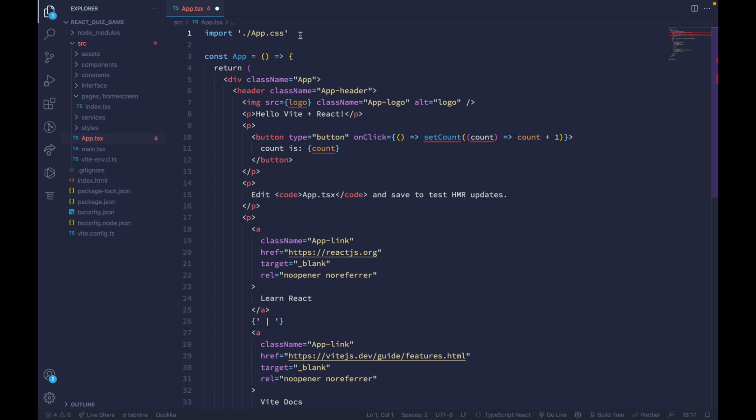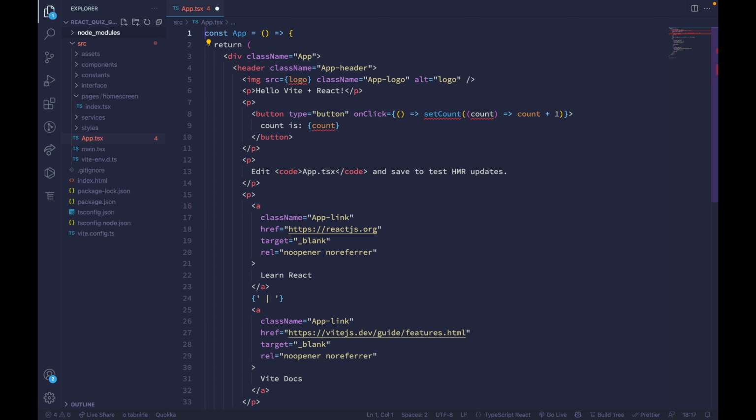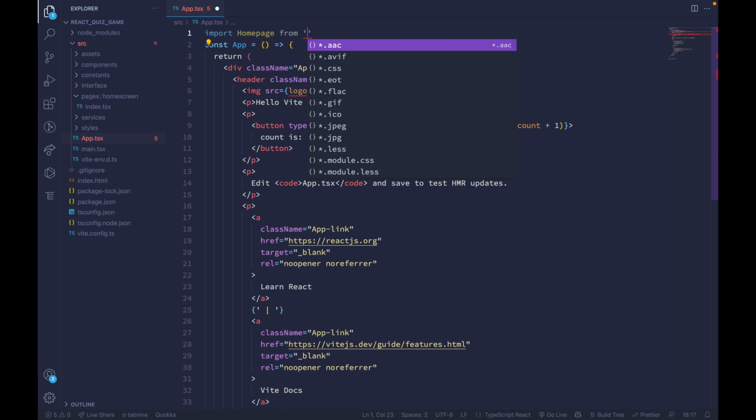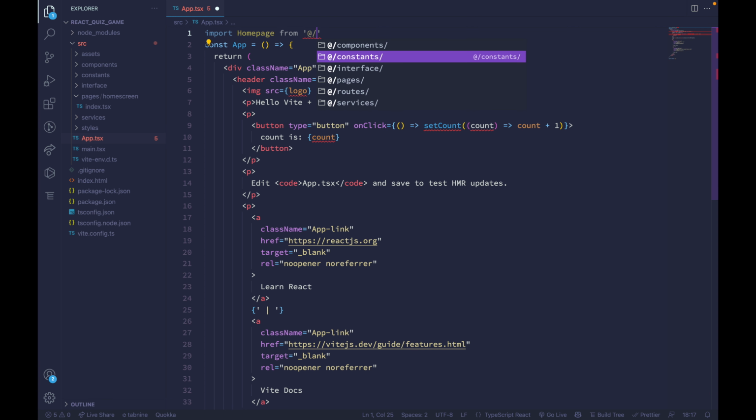And also let's get rid of app.css, and inside of our app.css, what I want to do is temporarily get rid of that, and let's go ahead and import our home page from, and yeah, @/. And as you can see here, we have suggestions because we just added a few tweaks inside of our tsconfig.json file and also vite.config.ts file.